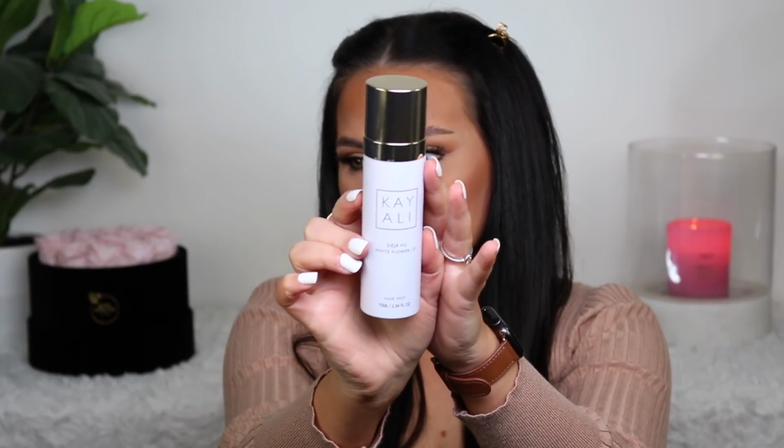This is what the hair mist looks like. I surprisingly don't own a hair mist, so this is my first one, and I'm not sure how I could honestly get into this now that I picked it up. It was kind of one of those spur of the moment decisions. I'm like, I don't know, I just wanted to try hair mist. I don't even think I sprayed that in my hair.